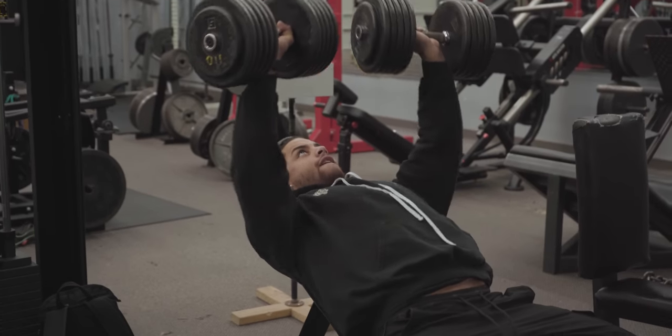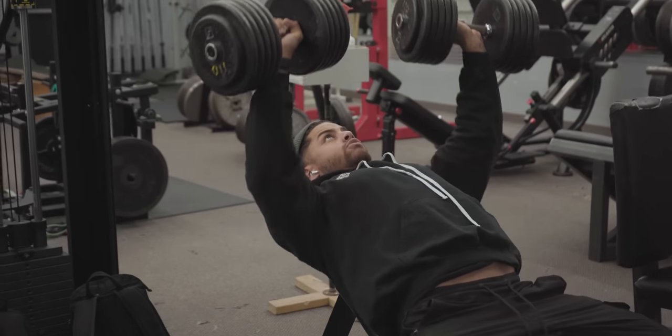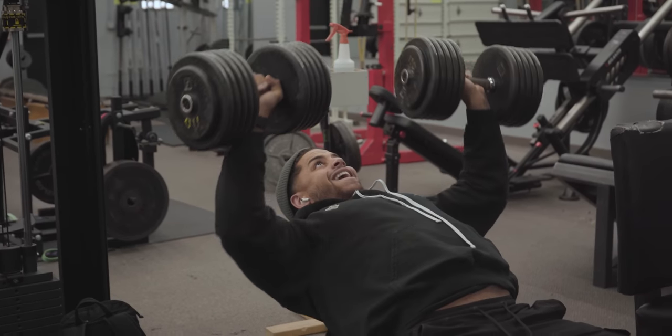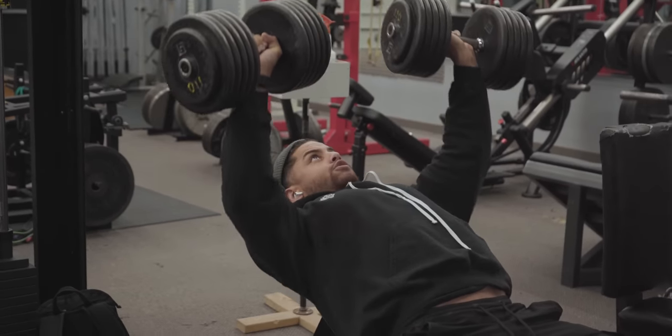So even from the start, you'll see on an incline press, I'm not gonna rush through moving the weight, because the goal isn't to get 8 to 10 reps. The goal is to place as much tension on my chest as I can. And in doing so, I'm hitting 8 to 10 reps, but that's not the target. The goal is growing the chest.